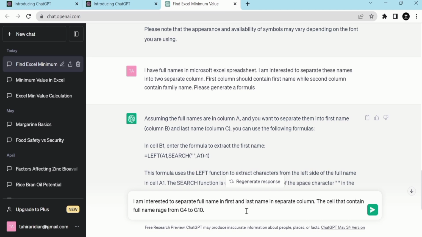Now I will ask ChatGPT to generate a formula. Please generate a formula to separate full name into first and last name in separate columns.